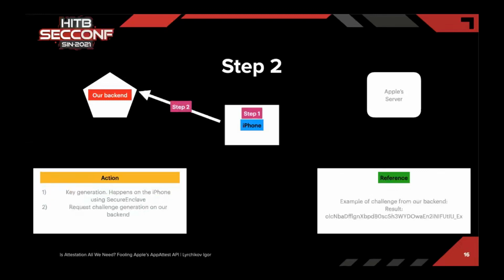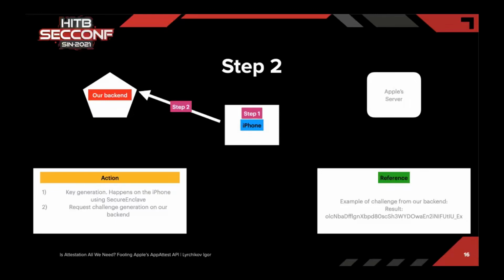Then, after we generate this key, we request generation of a challenge on our backend server, just to stay protected from replay attacks and as an additional trusted source of data when interacting with our backend. During this step, we are generating a hash value, and we will be using it as a parameter to the attest key function call on the next step.